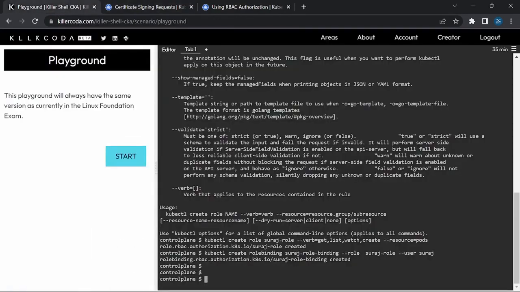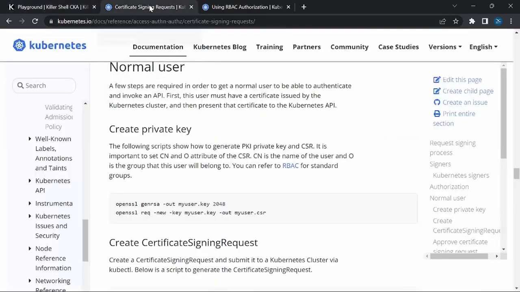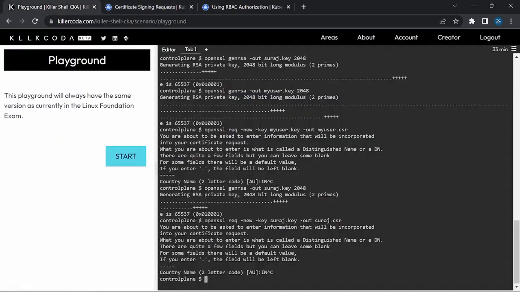The next step is to create a certificate signing request and get it approved by Kubernetes. Then Kubernetes will create a certificate for that user. That certificate we have to use in the kubeconfig on the client side for authentication. So we are going to create a CSR.